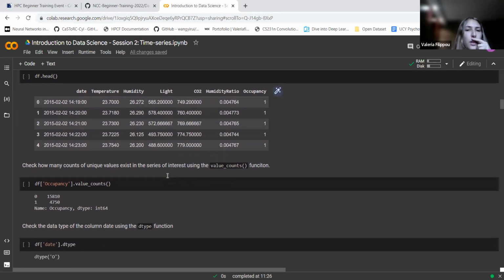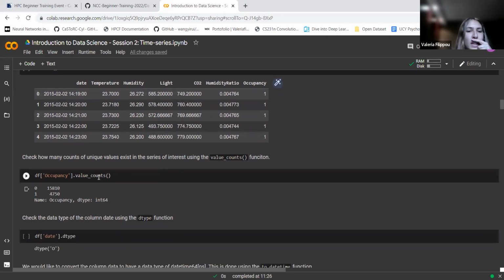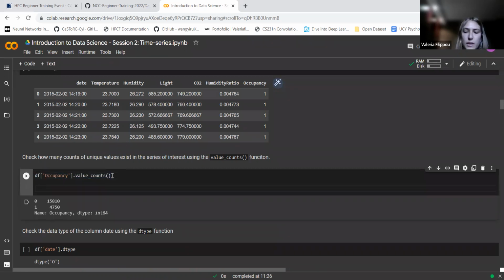A useful thing to know is how many rows are associated with an empty room and how many rows are associated with an occupied room. This can be done easily using the value_counts function. So we specify here our data frame, and we select the occupancy column, and this can also be written as df.occupancy.value_counts.